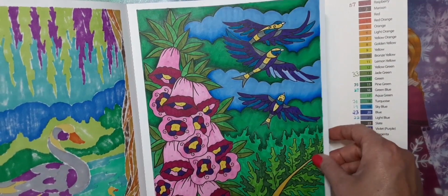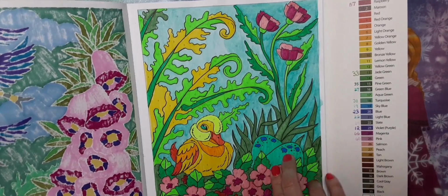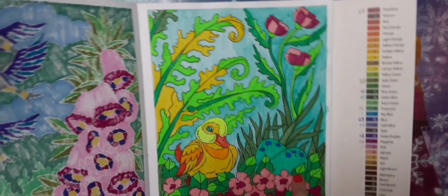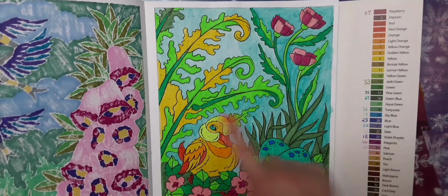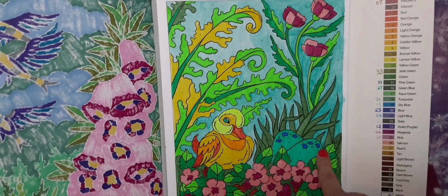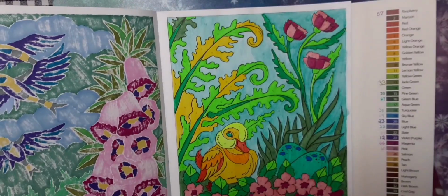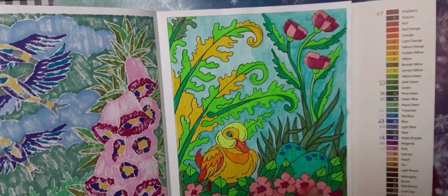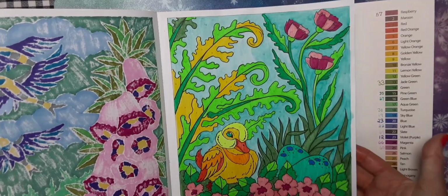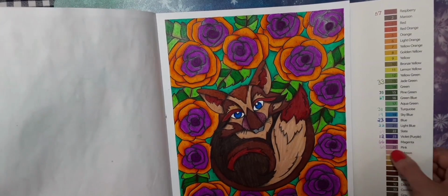So then I tried using my Crayola Super Tips. And I tried out some neon colors, and I really like how this one came out. You can see, though, the lines. I don't know if you can see that from where the Super Tip made some lines in some of the colors. So then I'm like, okay, let's try this a 3rd time. And I really like how this one came out.